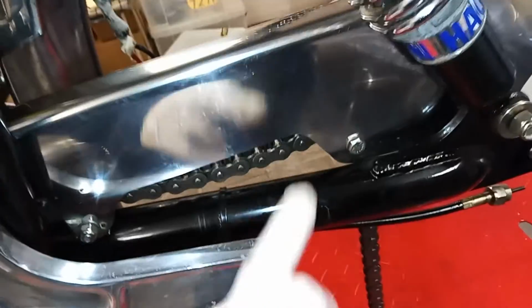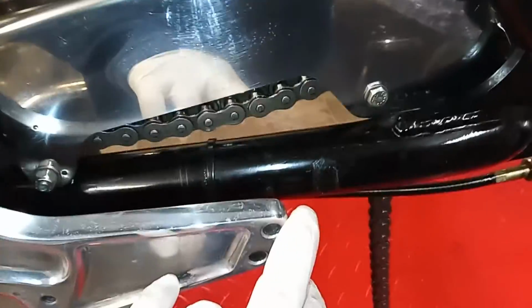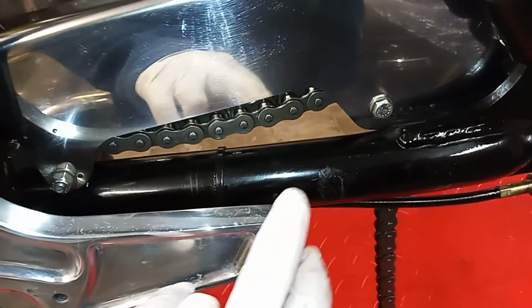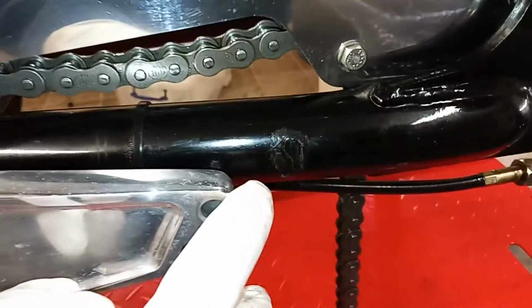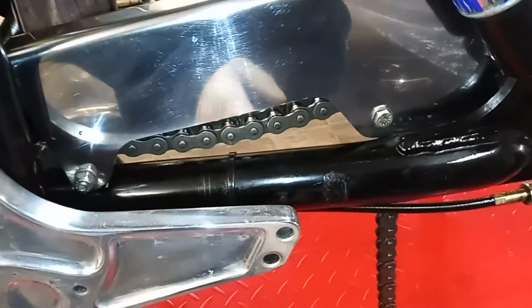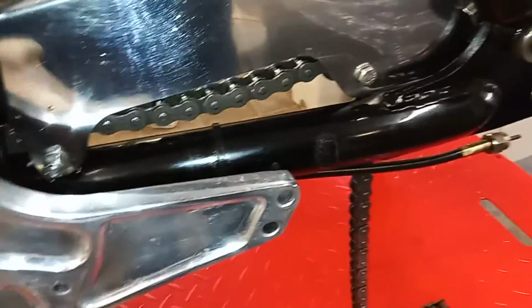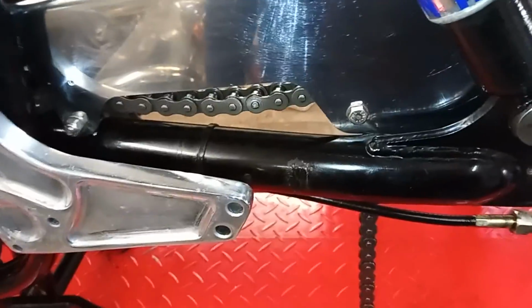Also, if you remember, when I took it apart, I found out that this had been catching on the rear exhaust hanger. When I've actually examined it, it's not been catching on the rear exhaust hanger. That has obviously been ground down deliberately. So I can only assume it was ground down when it was assembled by Norvil, and they ground a bit off so it wouldn't catch on the exhaust hanger. So I've just painted it up to stop it rusting, and that's how it's going to stay.